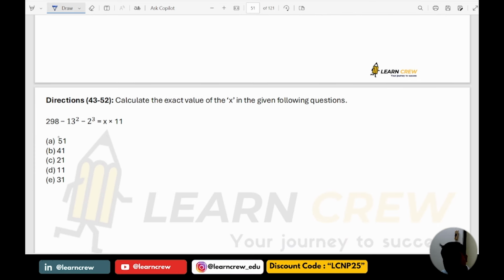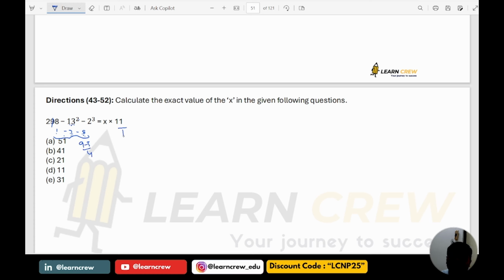Now please see here. Here also I am trying to apply digital sum. Here the digital sum is 1. 1 plus 3, 4 square means 16, and 16 means 7. So here 1, here minus 7, here 2 cube is 8. So 1 minus 7 minus 8 is minus 15. Minus 15 means again minus 6. 1 minus 6 is minus 5. Minus 5 means 9 minus 5, which is 4.